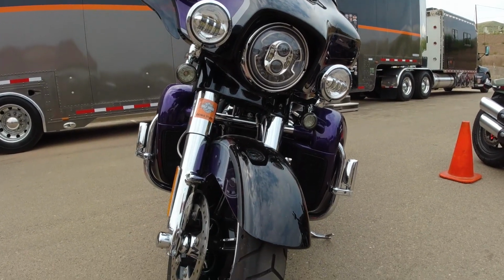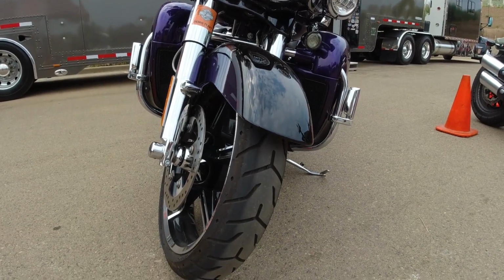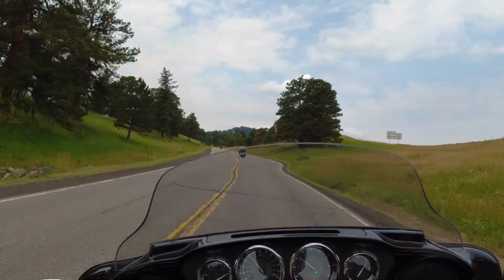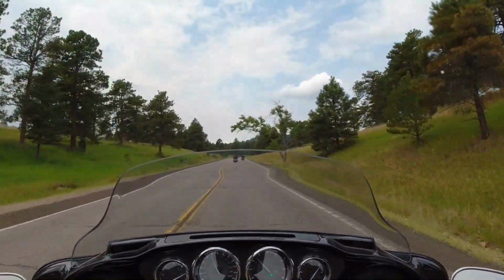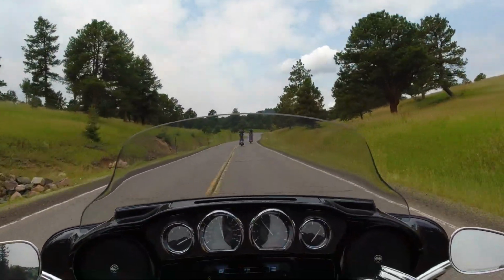And the funny thing about the Honda Goldwing is it seemed like the little bumps on the Honda Goldwing were completely absorbed, where you could feel the bigger ones, and on this one it seems like it does a little bit better on the bigger bumps.